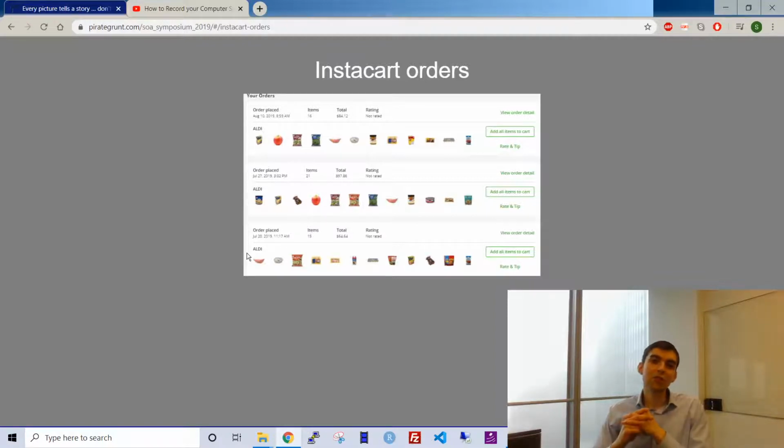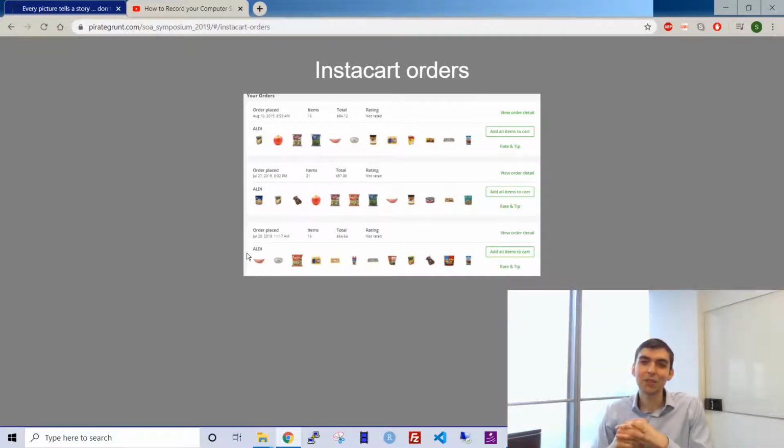And I started using Instacart because I was living in the city. It was a long ways to the grocery store. I could either walk there and carry the grocery bags back several times per week, or I could take a train or take a Lyft. Then it would take longer, and it would just be really inconvenient. So I started ordering all of my groceries online.